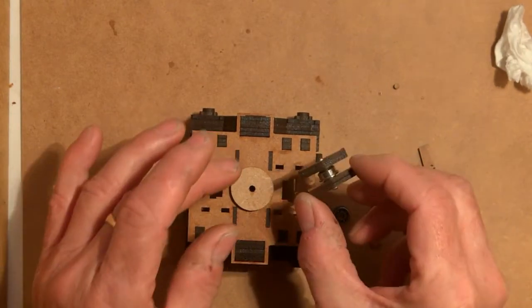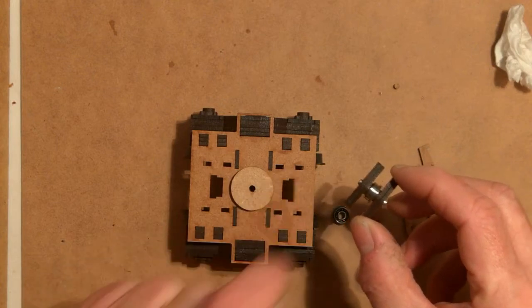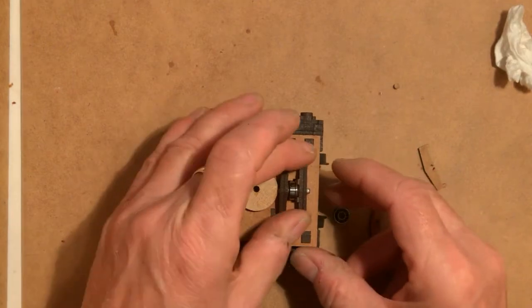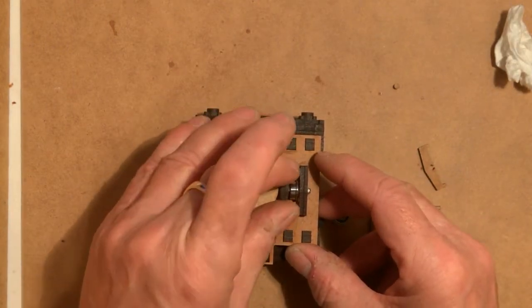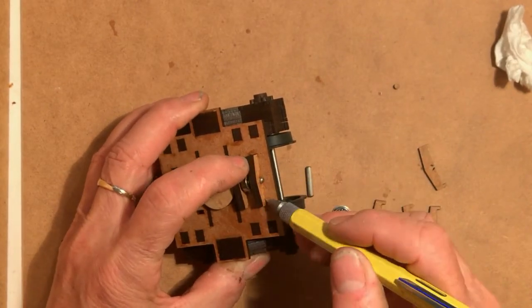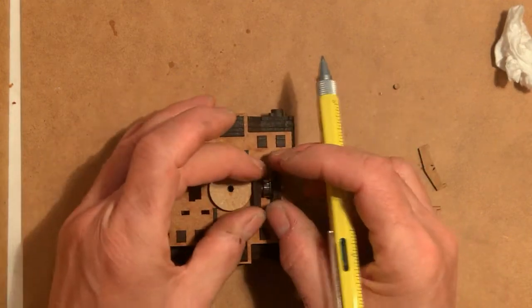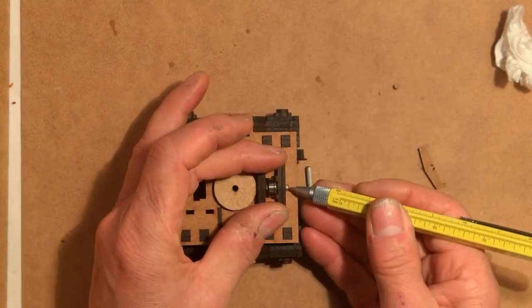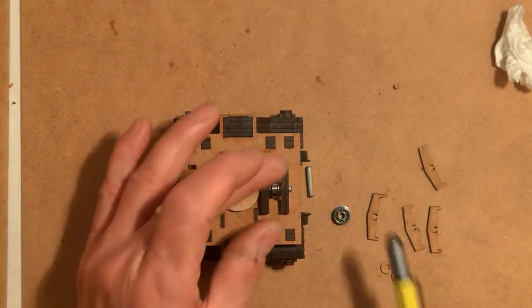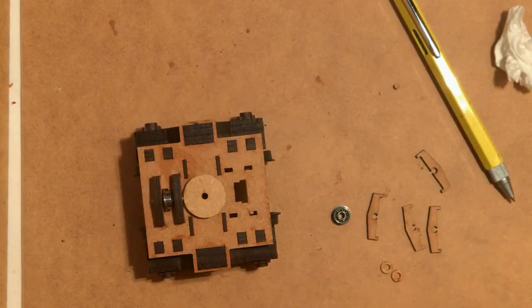You can't get it the wrong way round because the flange of the bearing fits into the cutout there. So you drop him down in, should fit snugly down. Make sure the tangs are pushed down firmly and not up at an angle. Then with it pushed down firmly, push the axle across until it touches the inner round part there. Turn him round and do exactly the same on the other side.